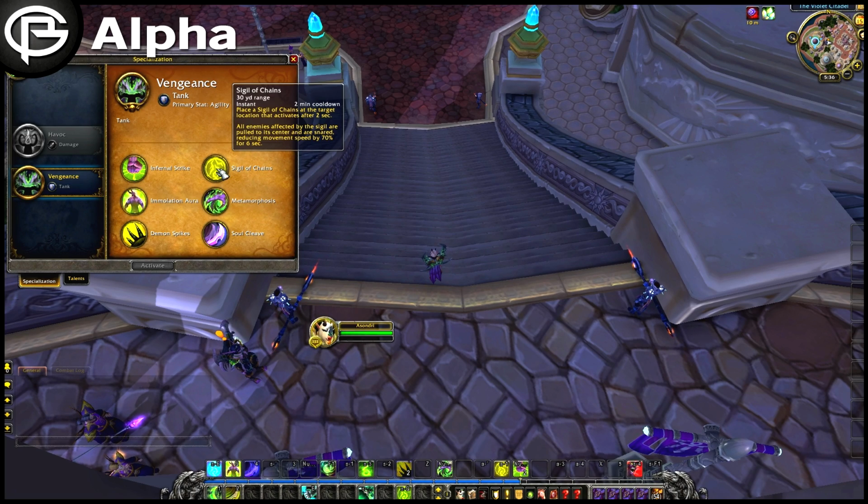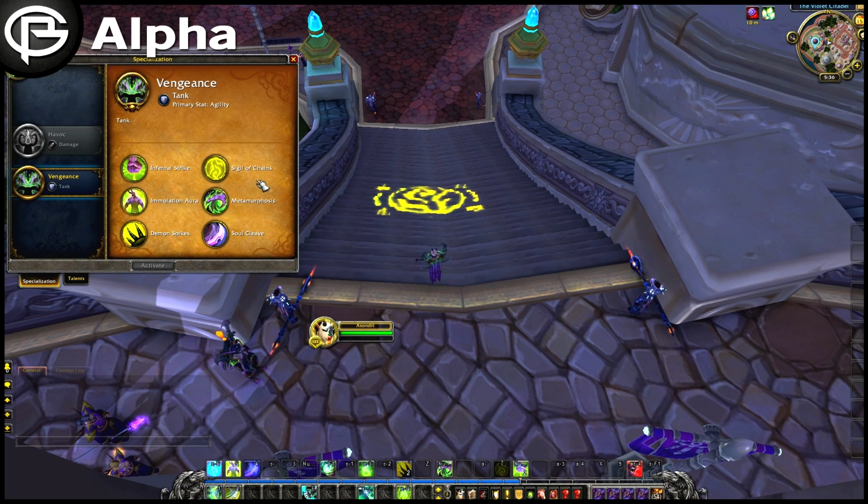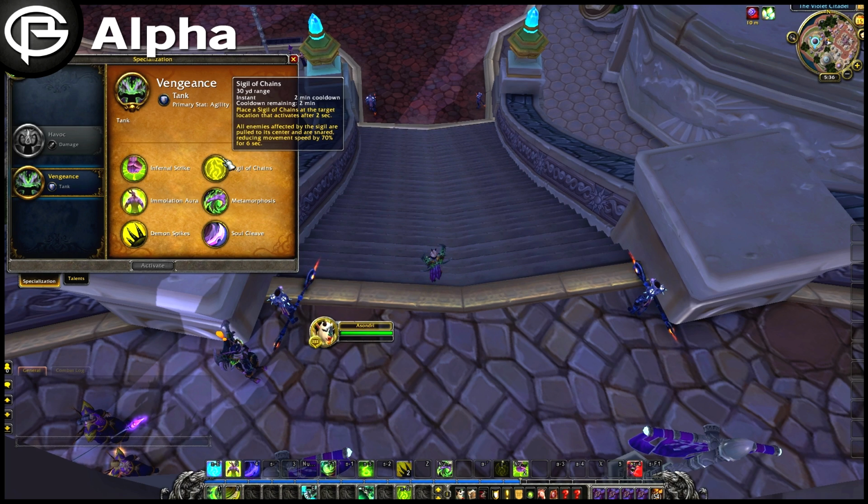You have Sigil of Chains. Now this is Gorefiend's Grasp. Yay! Another class will have Gorefiend's Grasp. Yes, you place a sigil in a location like this, and then it will pull everything towards it. You can see that explosion. It's going to drag all the mobs to it, so it's Gorefiend's Grasp.